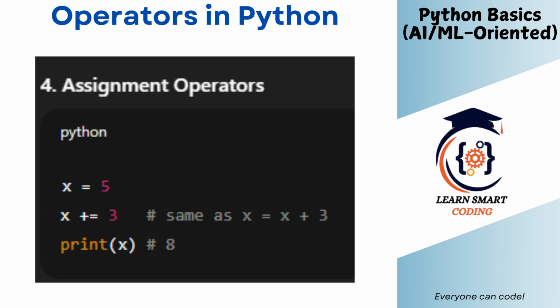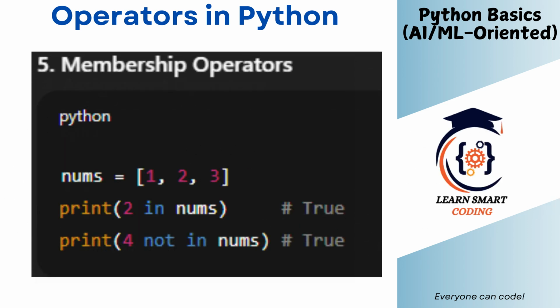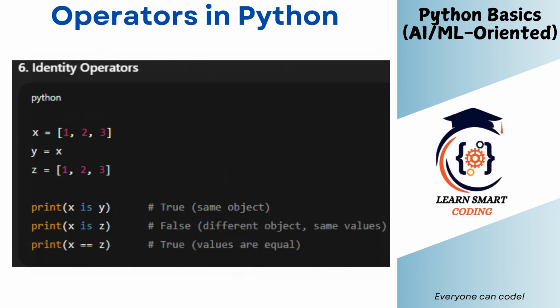Next one is the assignment operator. We assign something to a variable and we can use plus equal to or minus equal to and see how the assignment operator works. Next one is the membership operator. Here it focuses on in and not in. These two are the membership operators and I will explain how this works with the logic. Last but not least, identity operators. Here we are going to use is as the keyword and double equal to. We're going to check how identical the objects or the values are. So stay tuned. Let's dive into the coding now.